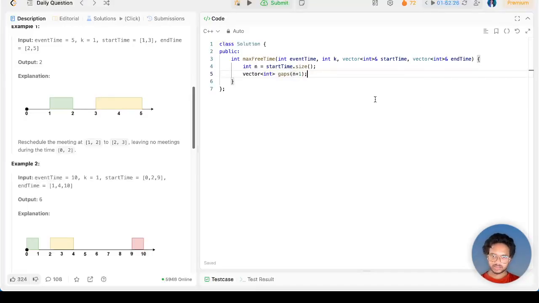And then I have to find the total gaps, right?